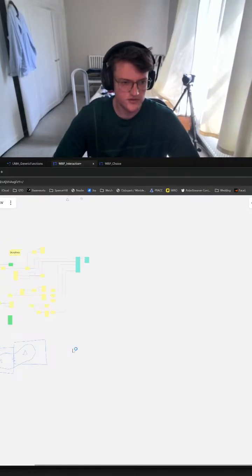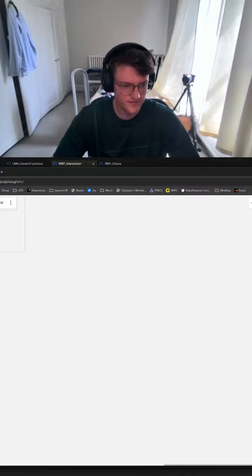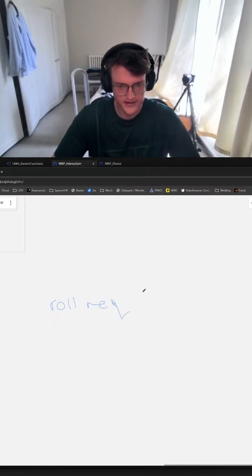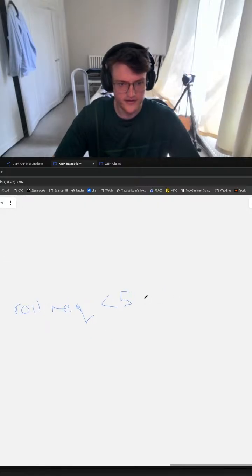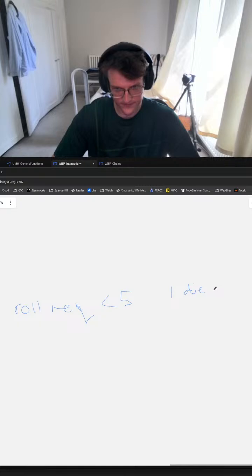Okay, so simply if roll required is less than 5, then it's just 1 die.